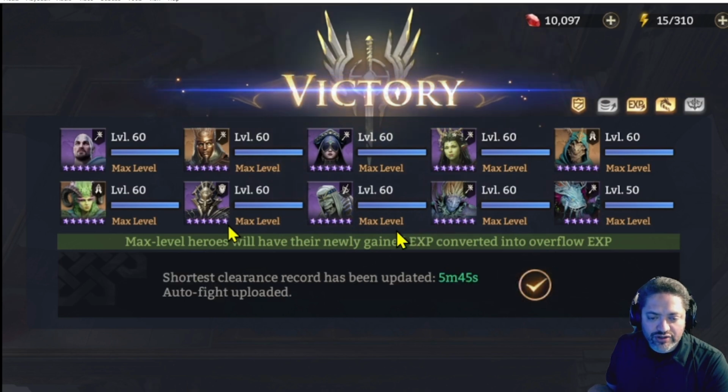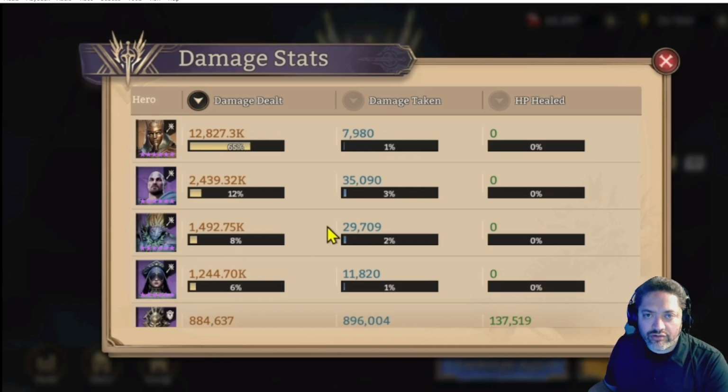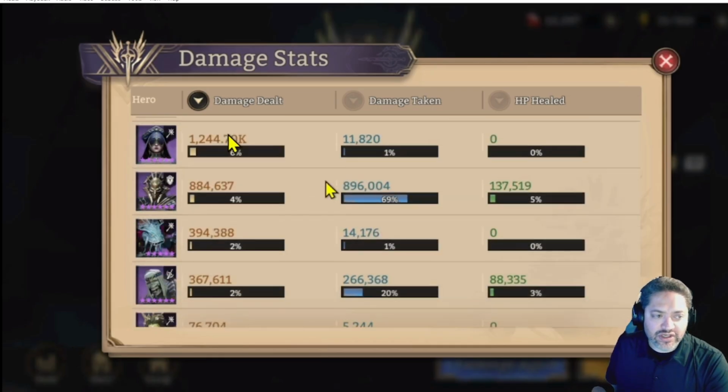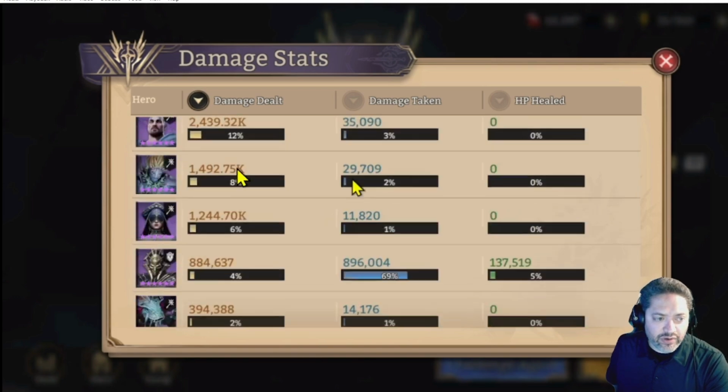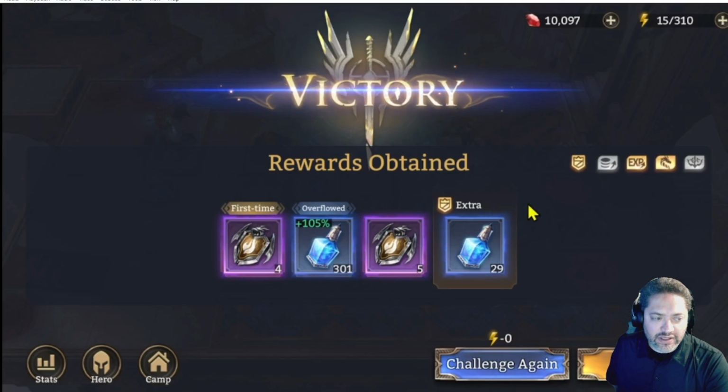And of course, make sure that you meet the primary condition to clear the stage, which is to keep all heroes alive. You can see Comet was the one that did most of the damage. I contributed along with Raiden, and then everybody else was there just to assist the battle and help get things finished for us. So now let me go ahead and show you the builds.